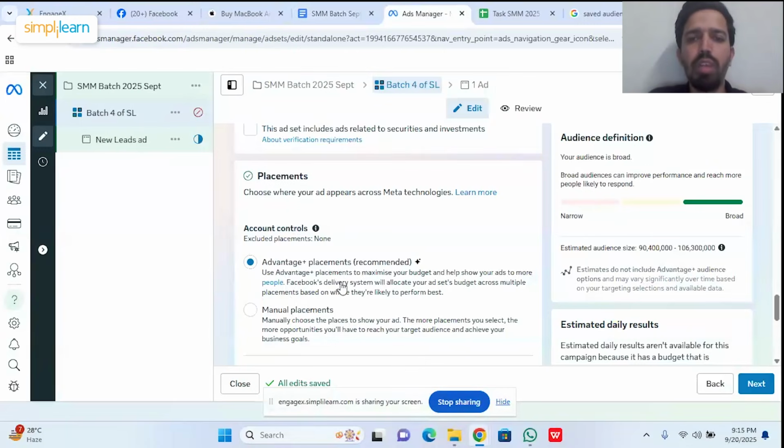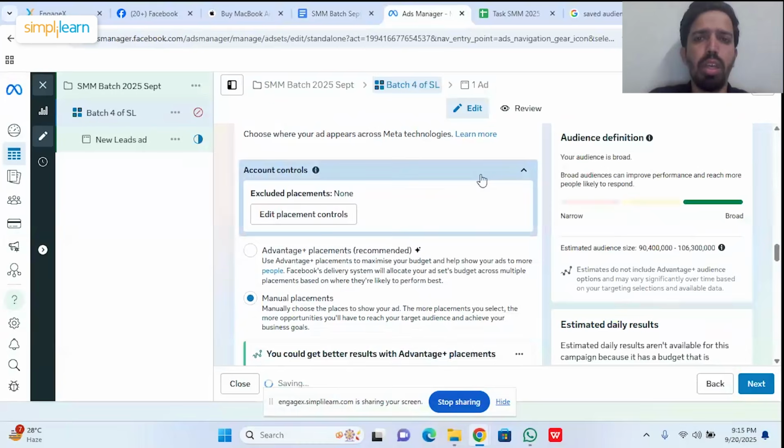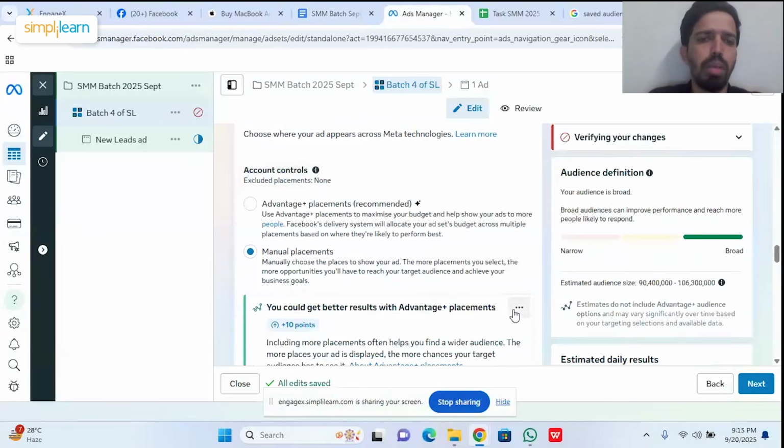So I will not give it the option like, okay, Facebook, you're my bestie, you're my best friend, please take the initiative, wherever you want to place that advertisement you place it, I'm not concerned about it. No. So here, straight away, Facebook, I don't trust you. I need to set up my own audience by myself.